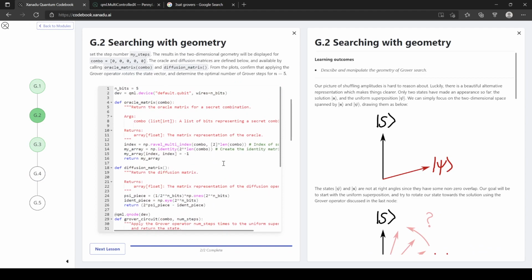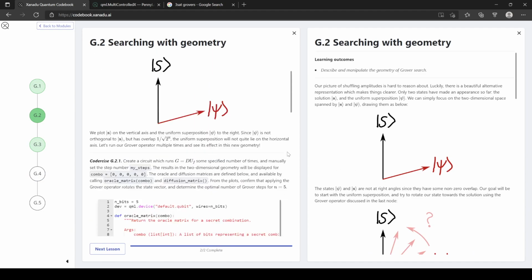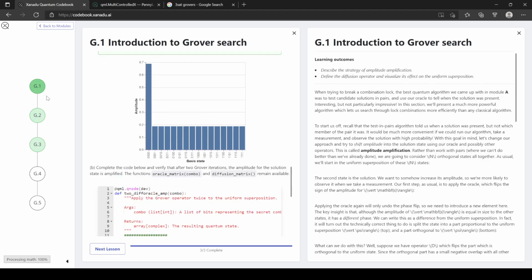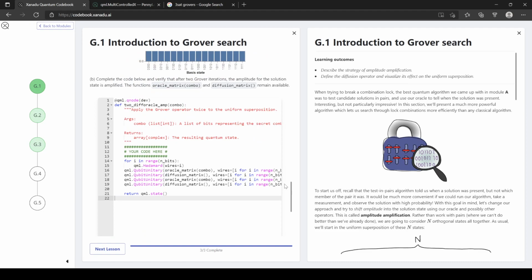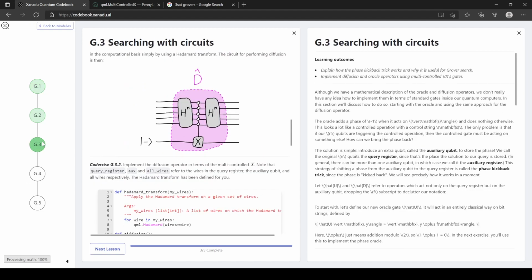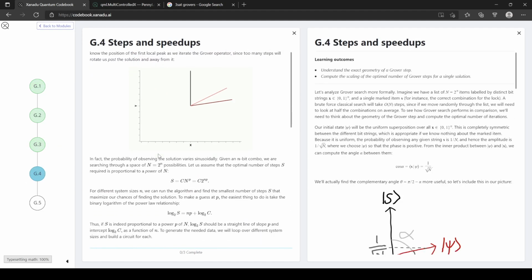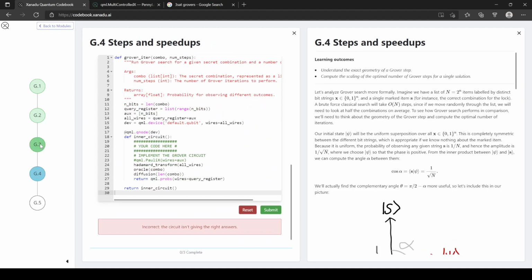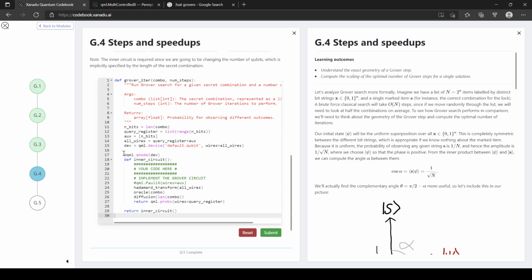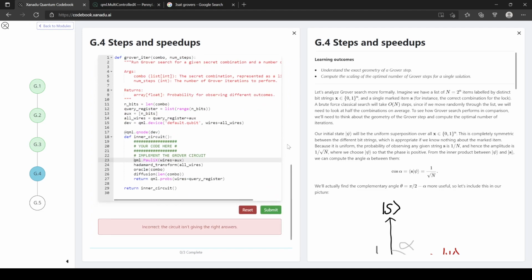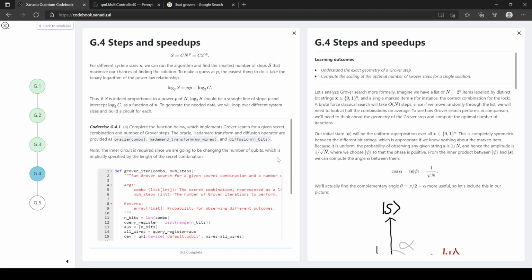You saw back here, there was no auxiliary qubit right here. We just measured the most likely state. But then they have an auxiliary qubit here, so I assume that one exists. And so we're doing this diffusion operator on, I don't understand how this is wrong.